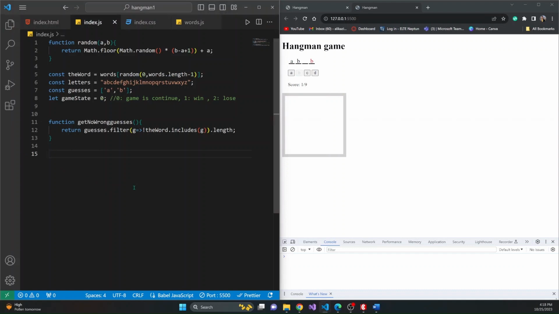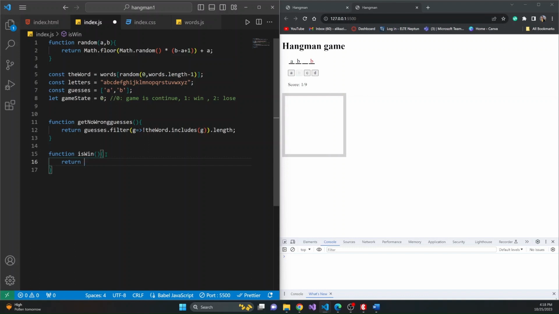Okay guys, next we're gonna define two more functions. First, the function isWin. This function is gonna decide whether the game is won or not. It will just check that every alphabet which is present in the word is also in the guesses array.